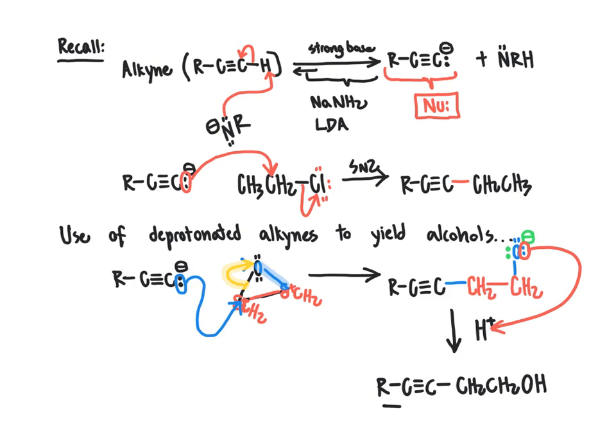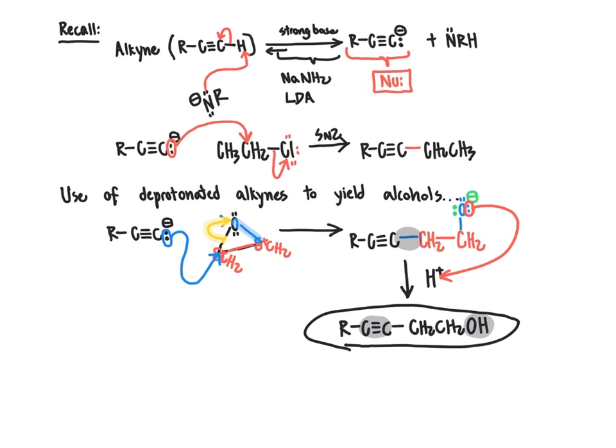So the advantage that we see here is that due to the fact that we're using a deprotonated alkyne as a carbon-based nucleophile, we're not only creating an alcohol product out of this reaction, we're also creating a new carbon-carbon bond. That was the bond that we were showing right here is newly formed. So we're making a molecule that's more complex and also that has an alcohol functional group in it. This is super useful because we can then do a lot of different reactions of either the alkyne group to change this molecule around some more, or the hydroxy group to alter this molecule some more to make compounds that would have a targeted practical application.